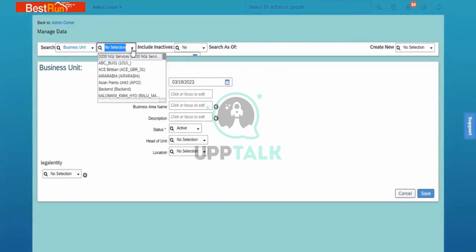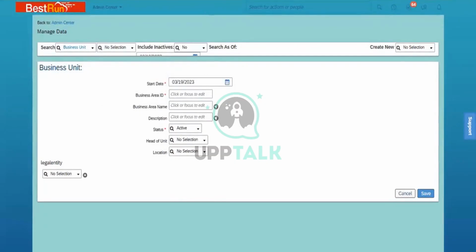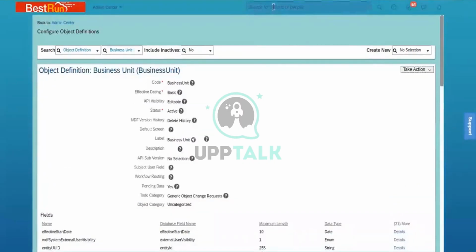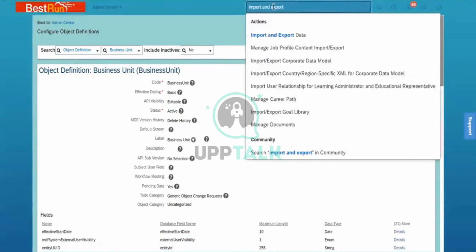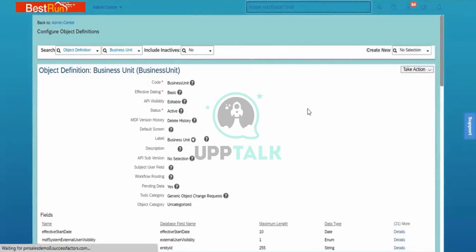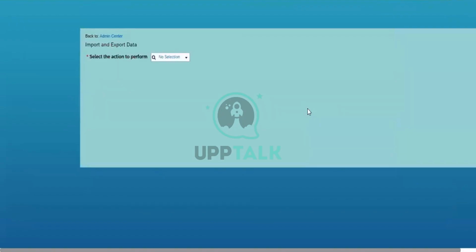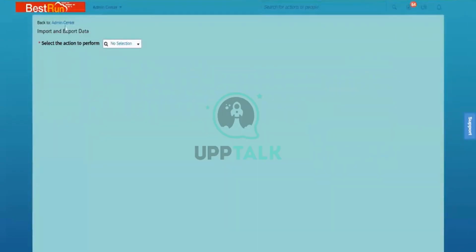Can you see here? These are the records which have been created for the business unit. Now for creating bulk records, we can go to Import and Export Data.